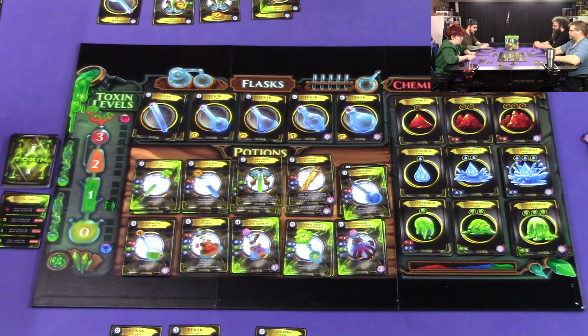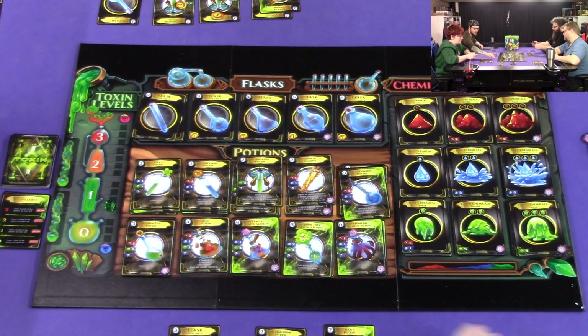I would agree. So I'm going to do a green and a blue, because I gave away to end this level two to get a lucky potion, so I'm just going to start gaining a coin for free.